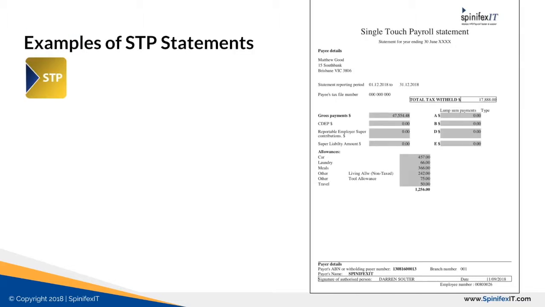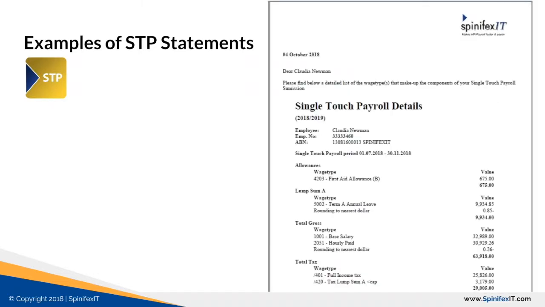Documents at a high level just showing you totals that can be represented. Documents that can drill down to a wage type level, so they get a better understanding of the individual components that made up that value, which the employee is seeing at a high level in their MyGov account.